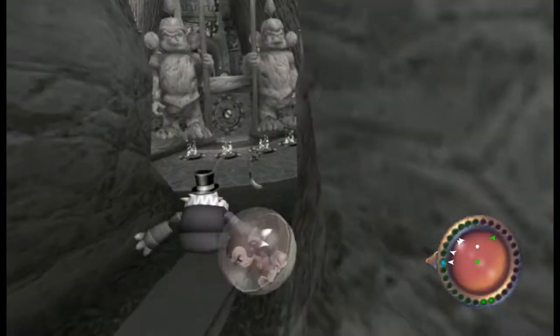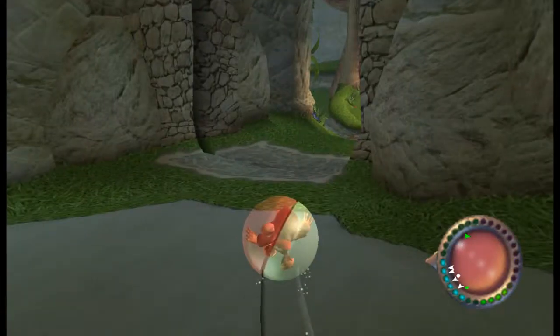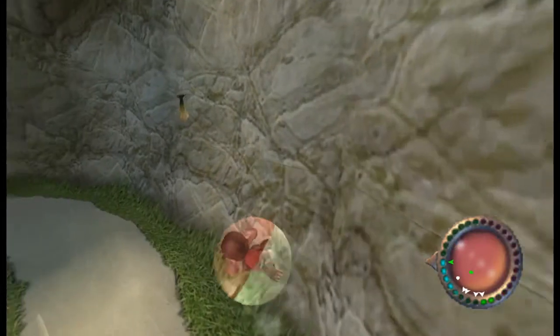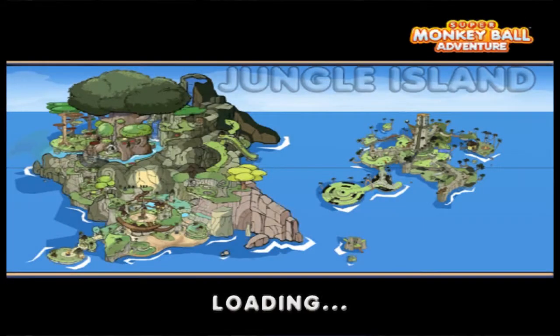What's going on here? Oh, okay. That wasn't good. So the color just goes away when I get around here. Maybe I don't need to go down here just yet. Probably should have paid attention to what that white monkey was saying. I'm sure I'll find where I need to be.